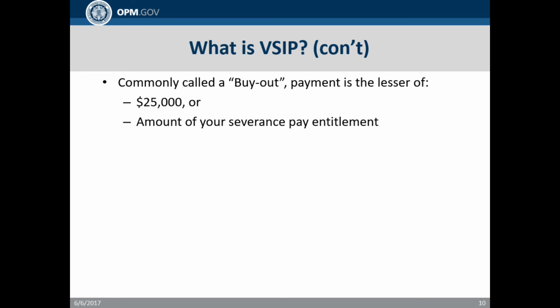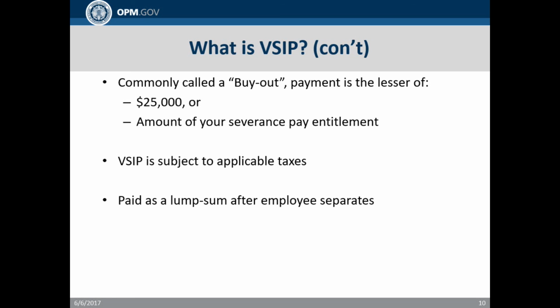For people who have been in the workforce for quite some time, most of the time their severance pay calculation exceeds, and probably greatly exceeds, the $25,000, which is why VSIP can be a cost-effective measure for encouraging people to leave the workforce voluntarily during these downsizing situations. VSIP is subject to applicable taxes. It's paid as a lump sum after the employee separates.